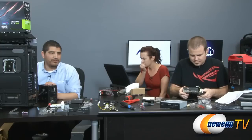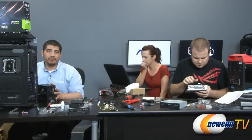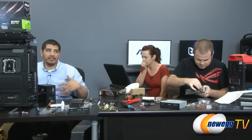So I recommend that you always crack open your chassis at least every month and a half, to be proactive and clean it out so that you don't get a lot of dust, debris and dander.